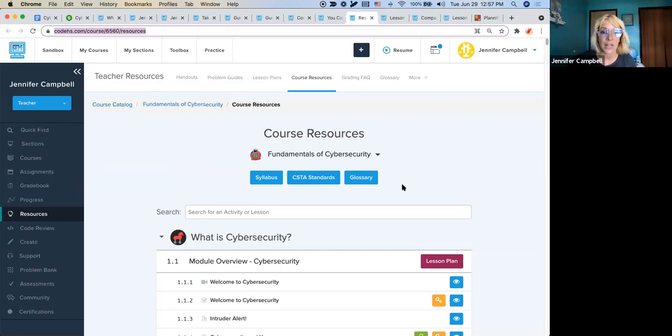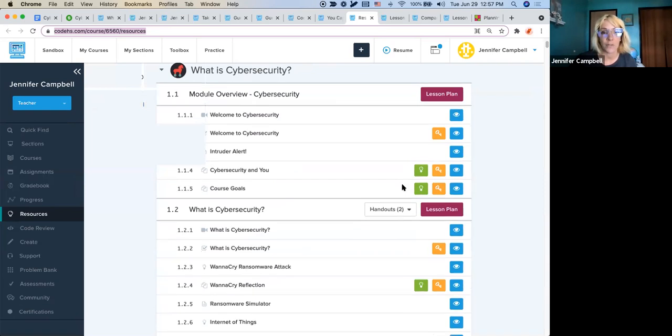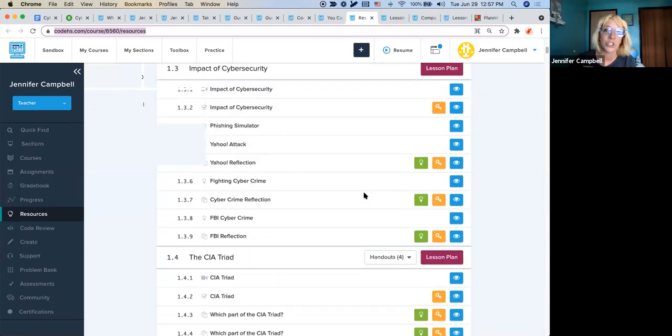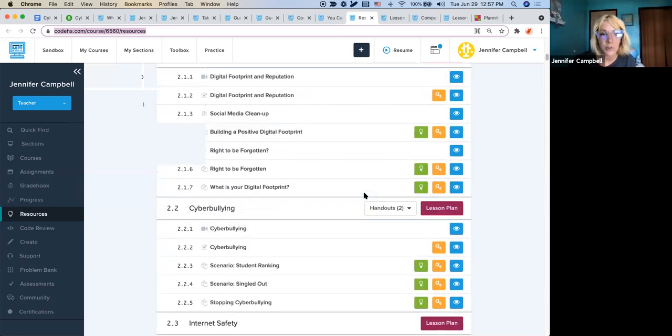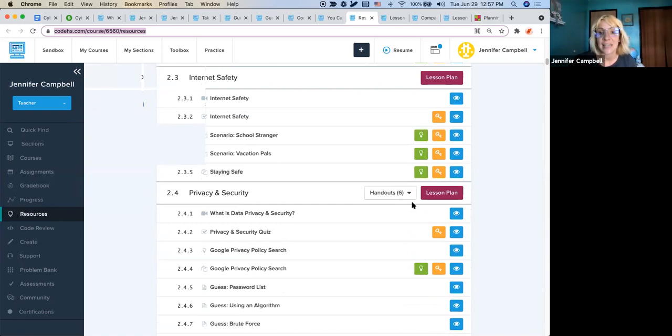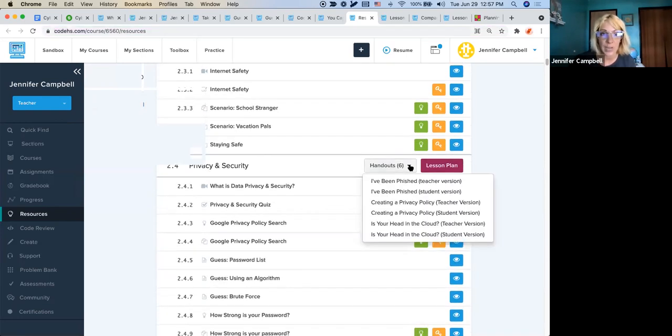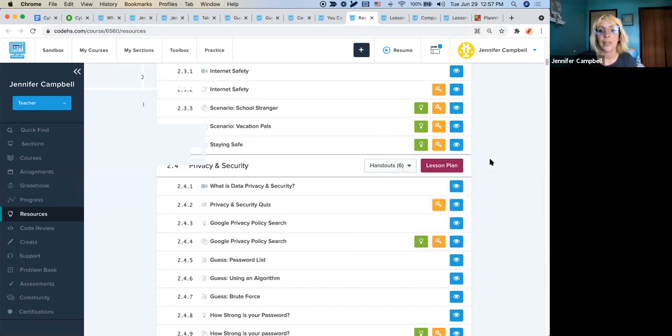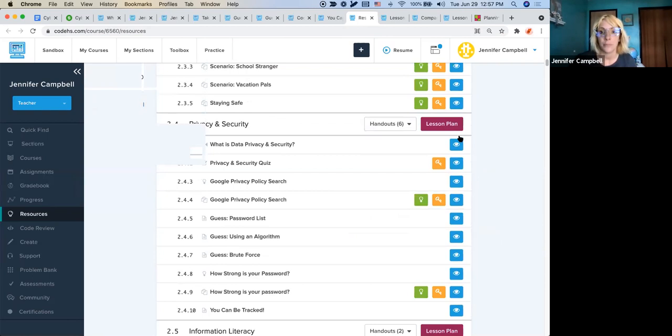So this is all of the resources. If you want to see what I did just for today, you'll want to find 2.4, which is just the second link in the workbook. But if you want to learn the navigation, just scroll down. You can see this lesson has a ton of handouts, which is why I think it is at least a 2-day lesson. It has the lesson plan, which is probably the number one thing you'll use.